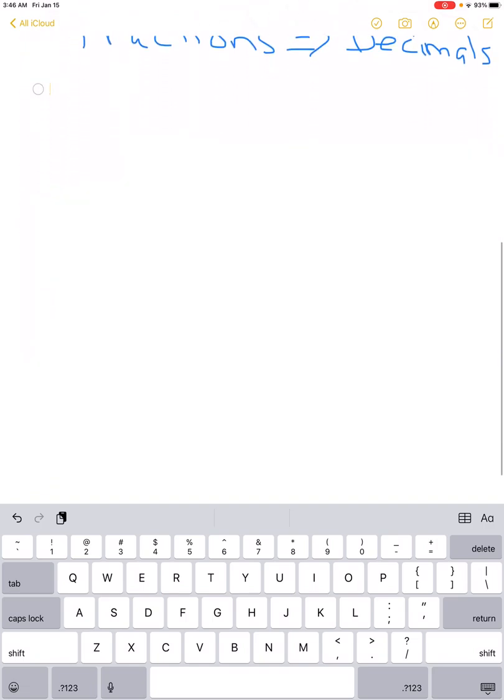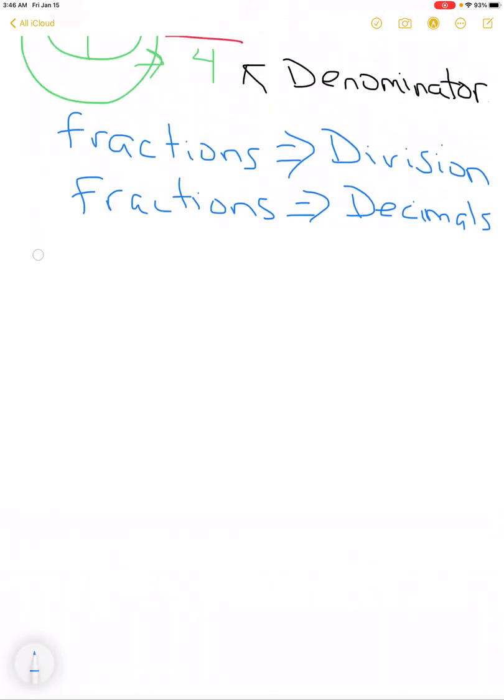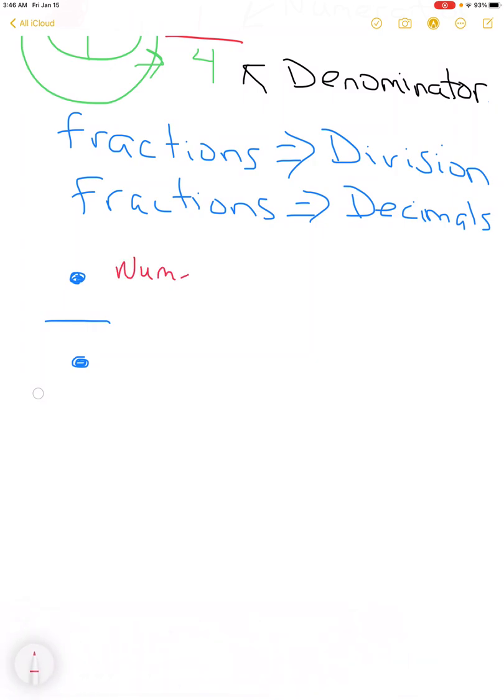There we go. And let's talk more about fractions being division. The symbol for fractions really comes from the division symbol. You all ever seen a division symbol look like this? Yeah, this represents a fraction. The top dot represents the numerator. The bottom dot represents the denominator. And you all know that this is your fraction line.